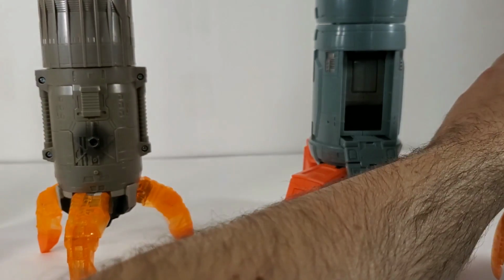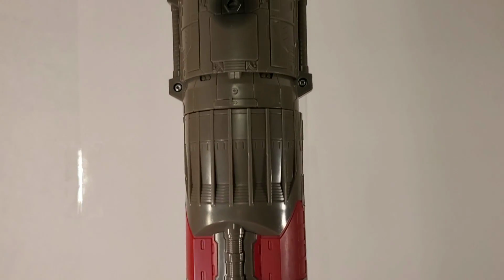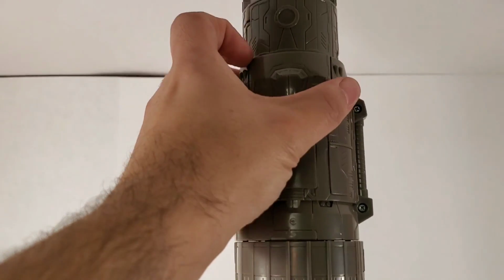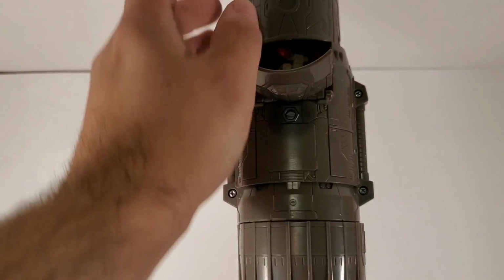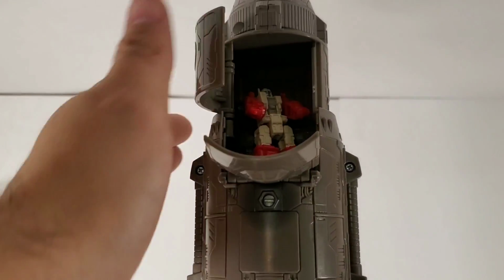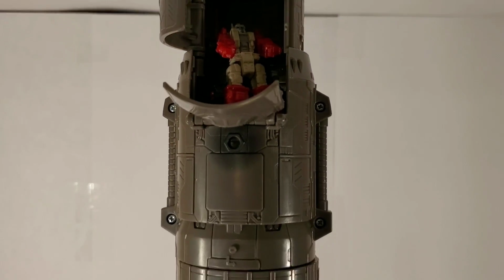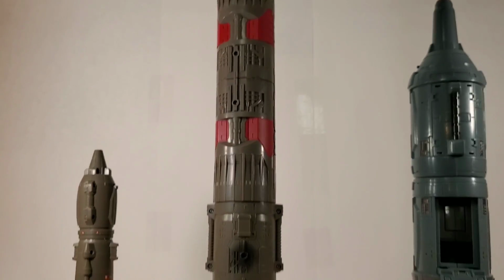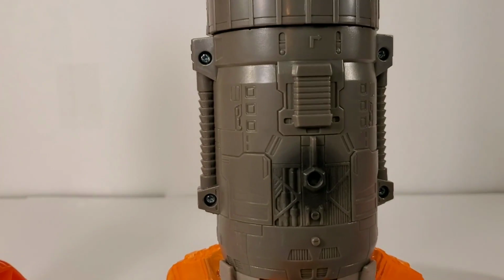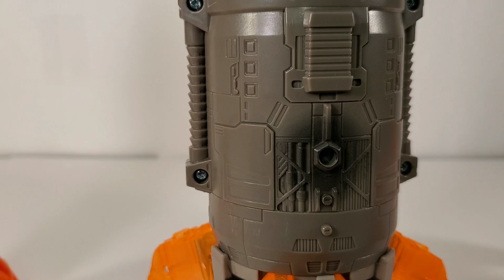Now, the thing that Siege has is up here. If you pull this piece down, and then this piece here will open up, there is a Smashdown inside Siege Omega Supreme. So it's way at the top to get to that piece, but it is there, and that's a nice little function for your Micromasters or Titan Master figures. And now we'll look at Siege Omega Supreme and compare him with other Omega Supremes and your other Generations, Chug, and Masterpiece toys.